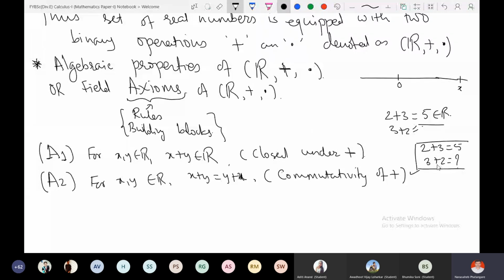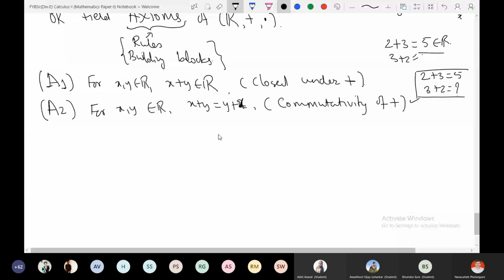Then the amount will be different. Then there will be lots of problems, right? Because of this axiom, we are happy in our day-to-day life, because otherwise the situation would be very complicated if this will not be equal. Remember, there are many situations where these two things are not equal, that you can learn later on, but in real numbers this is true. Fine.